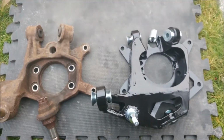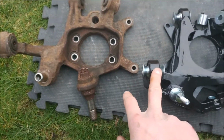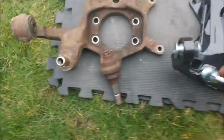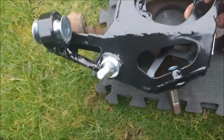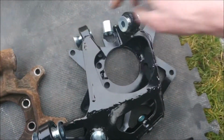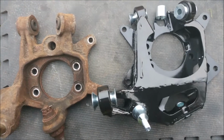So it's a little comparison of the two side by side. The top mounting points up here appear to be virtually exactly the same. There's a little bit of a spacing difference from the coilover to, I believe, the tension arm maybe. And also you can see the height difference that they sit at compared to, with the holes lined up. Big drop there, and the coilover actually sits at roughly the same height, as does the lower arm mounting position. These have caliper mounts on both sides, which should fit the factory 15 brakes or Z33, I believe. And I think you can run the drum and disc setup with these as well, which is pretty handy.